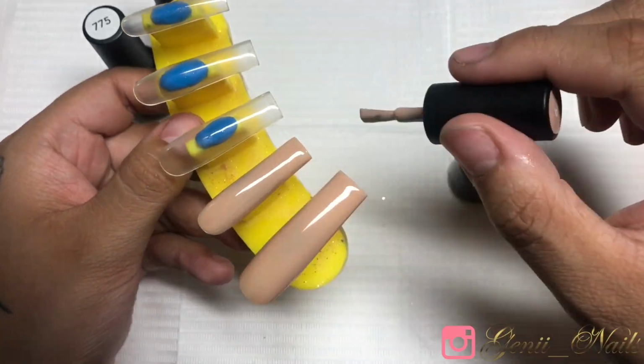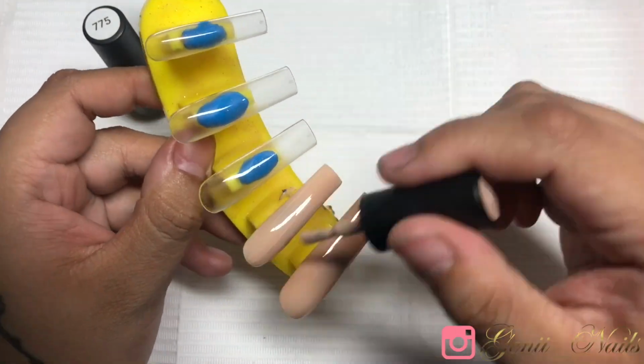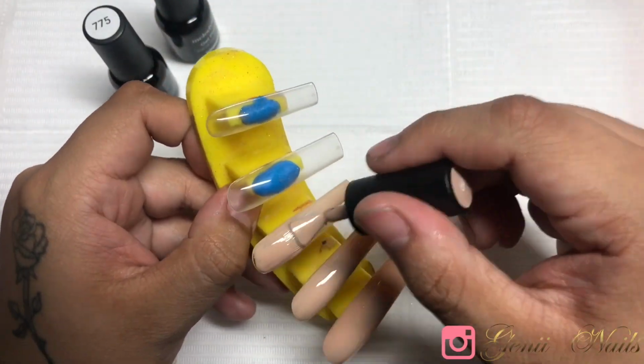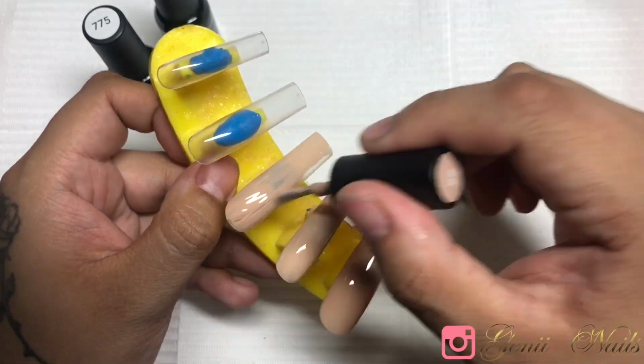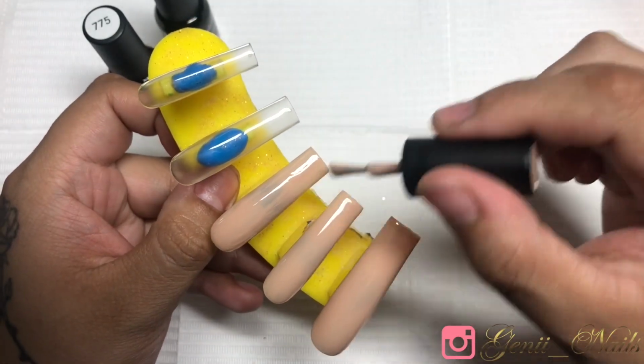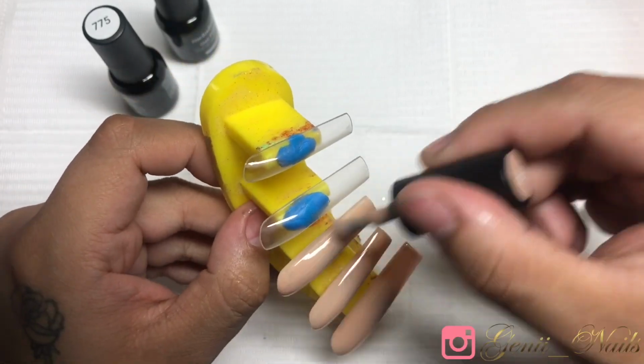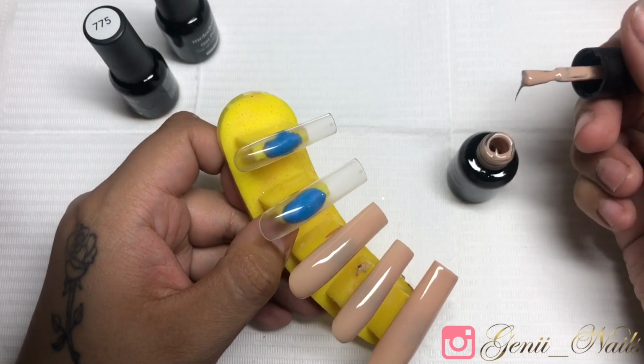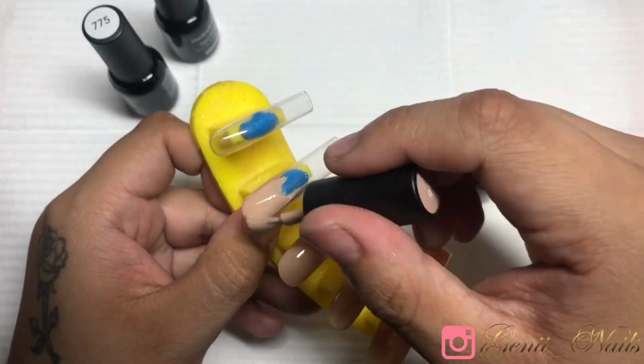So here I'm just going in and applying this nude color on all the nails and then curing it for 60 seconds. And by the way, I only used one coat, so it was really pigmented, so that's definitely a plus. It was great quality. Literally I just had to use one coat on a nude color, so that was definitely something great. I had no issues with the polish.